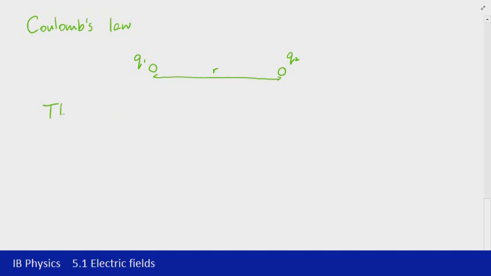To describe Coulomb's law, we're going to look at the quantities that affect the force between two charges. Now, the two charges that we're going to be dealing with, we're going to consider them to be point charges. And by point charges, we're basically saying that the distance between the charges is significantly large compared to the size of the object itself. So in this situation, we're saying that these charges are very small, the distance between them is very large. So the first thing to identify is that force is directly proportional to the product of the charges.